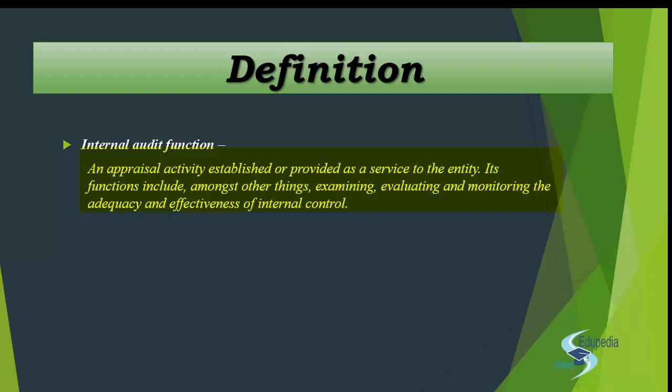These are activities which are established or provided to the entity as a service, meaning somebody else provides it. That does not mean that an internal auditor cannot be an employee. He can also be an employee, but when he works as an internal auditor, it is a separate capacity. Being an employee is one capacity and being an internal auditor is a separate capacity of the same employee. That is why we call it a service provided to the entity by the internal auditor and not the employee at that point of time.